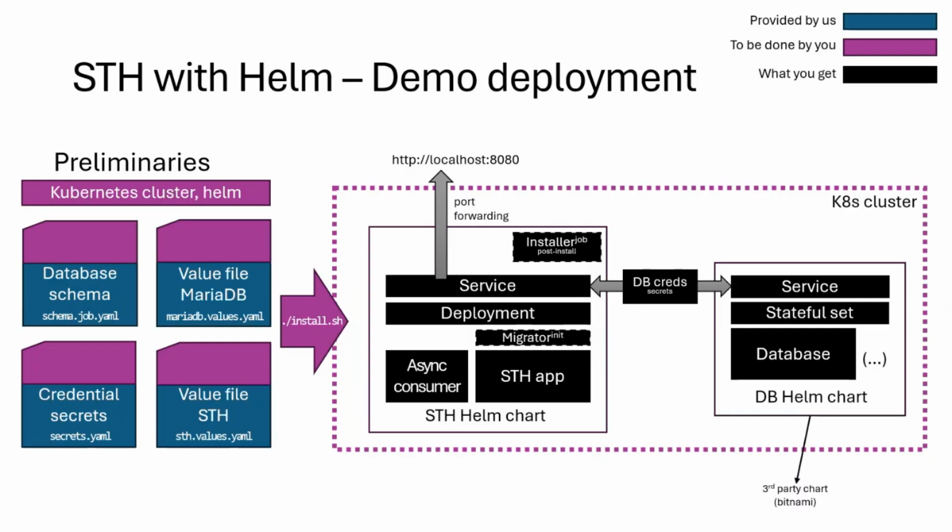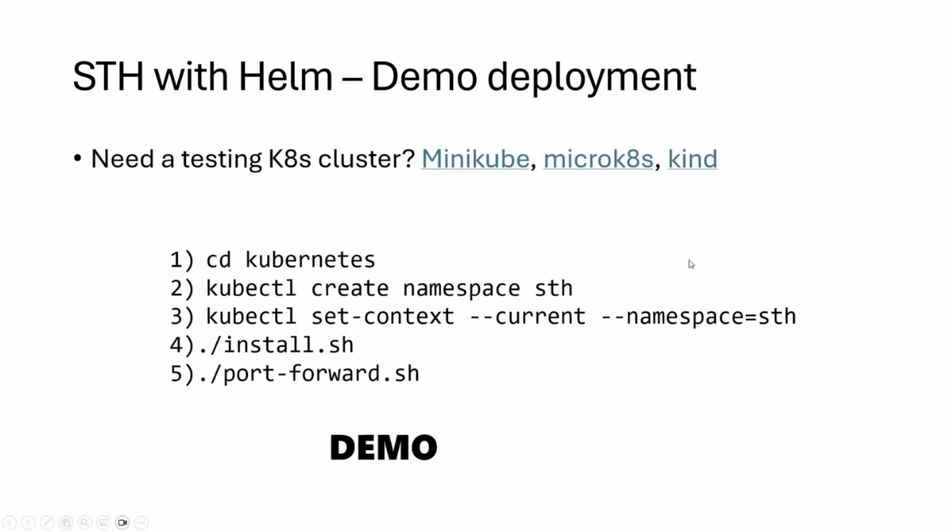And we have certain files prepared that you can use to deploy the Semantic Treehouse environment, that you can use to deploy the database, and that you can use to have the secrets, the username and the passwords that you need to access the database, for instance, available to the Semantic Treehouse application. And as well, we don't use ingresses or domains here. We just do port forwarding to a localhost, the same as it was in the Docker Compose setup. So yeah, let's go to the demo.